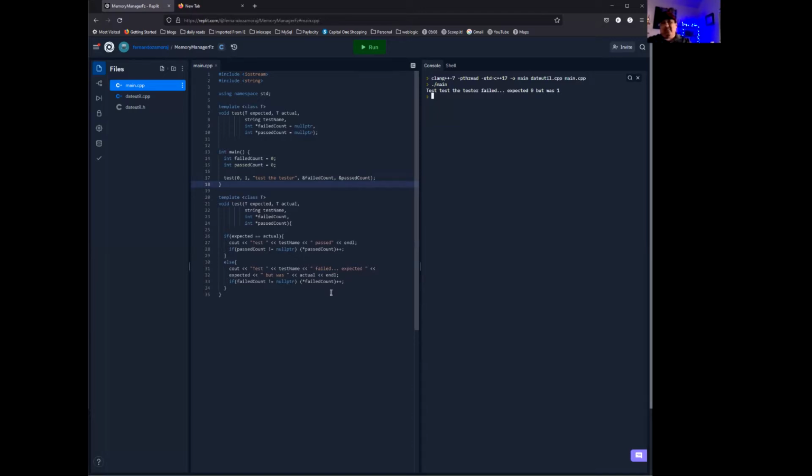One thing that I like to do though, as well, is that for the expected and the actual, I like to put quotes around it. Sometimes it's misleading because the problem may be that it's not a string, right?